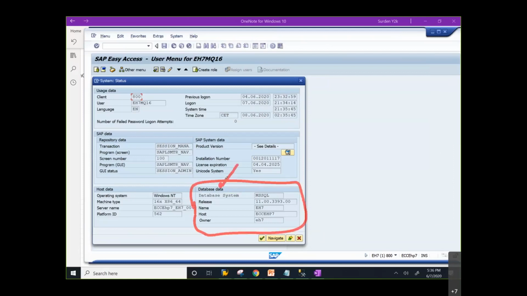Database data. The database system that this SAP is sitting on is the Microsoft SQL Server, which is the one that I've been showing us right here.